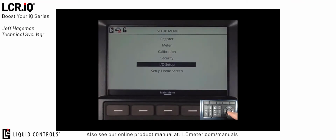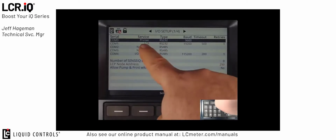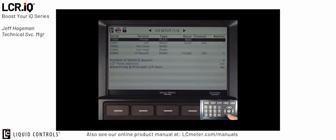and press OK. The I/O setup section is used to set up all the different inputs and outputs to the IQ register. In here, there's a lot of different parameters that we can set that will affect the system. But today we're just going to cover the standard settings for LPG. Since a printer is required for most LPG applications, you'll see that the default here is for COM port 0 to be set up as printer, and that would be the default when using our standard signal cable.